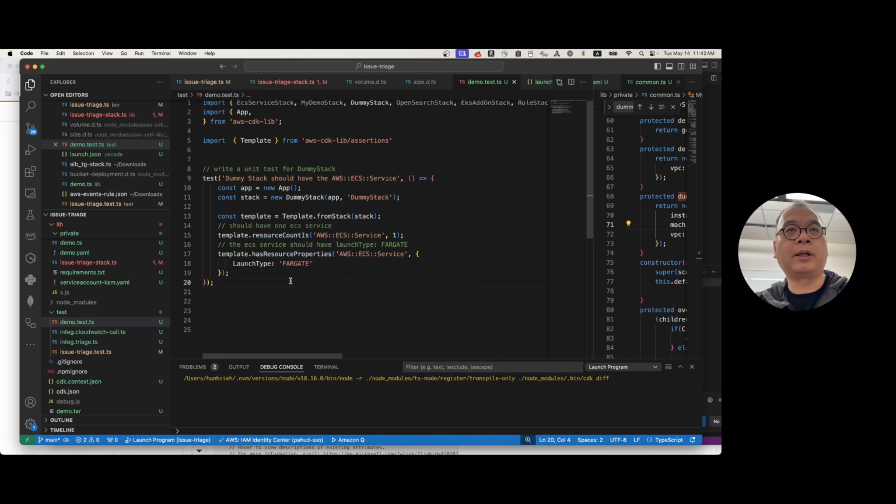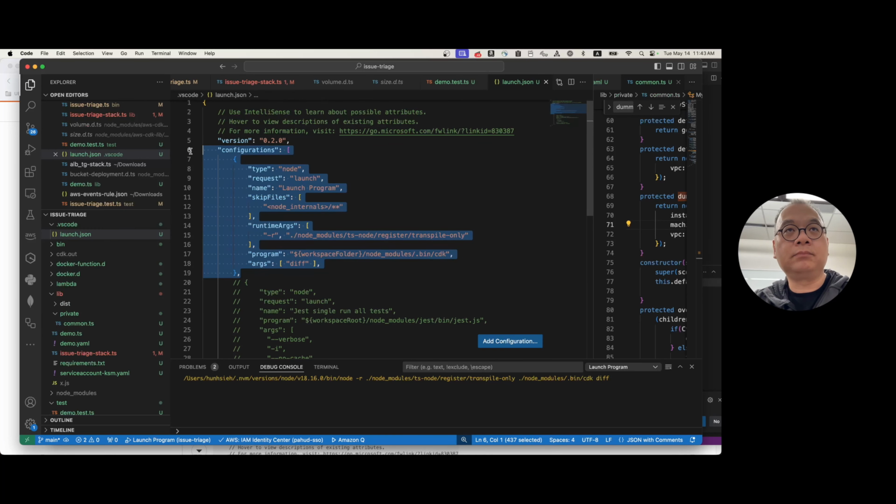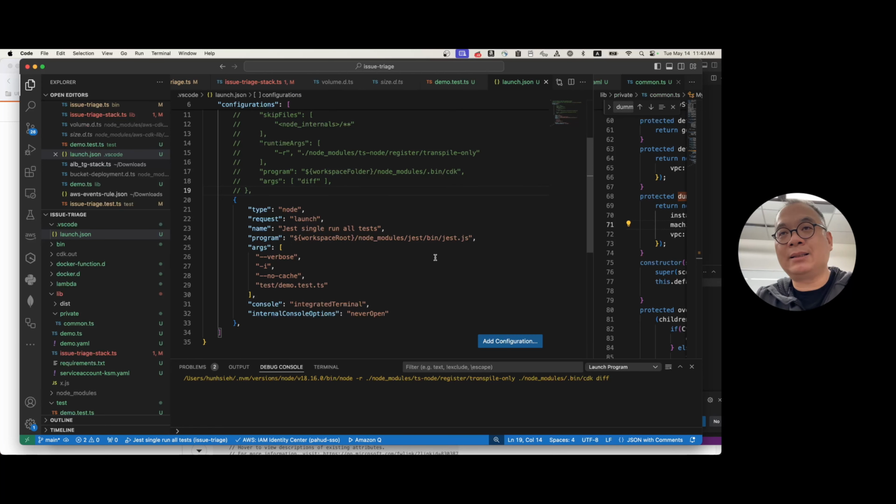I'm gonna configure another launch.json for this unit test. In CDK, the unit test is essentially a Jest test framework. So the arguments should point to your unit test file under the test directory like this.